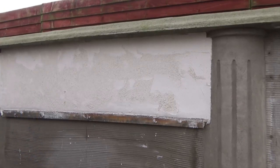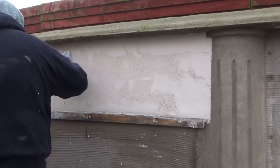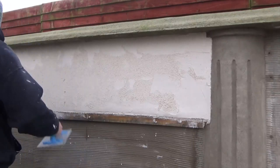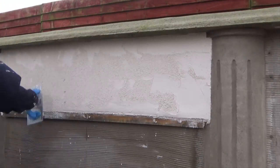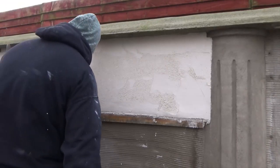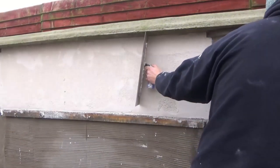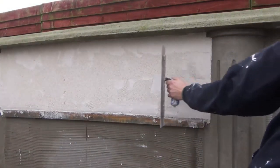And then what you'll find you'll have to do is, when it sets a bit more, you have to scratch that area again, which will make a big bump or a big hollow in the wall, and it's very, very unforgiving on K-Rend, especially lighter colors, and actually some darker colors are very, very unforgiving.